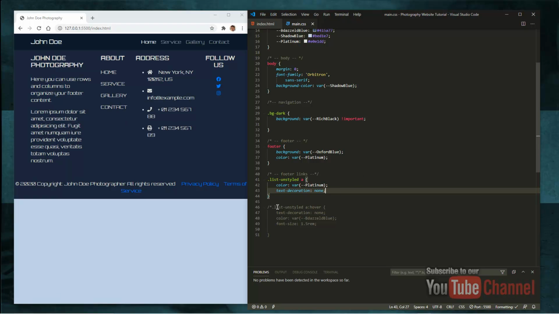So let me now take this remark here off, and so you put in the dot list unlisted A, and a colon and a hover. Open your brackets, again put text decoration to none, so there's not going to be any lines under there.